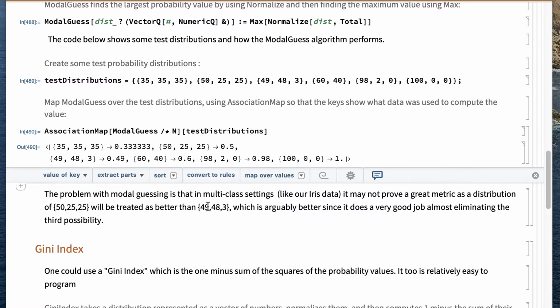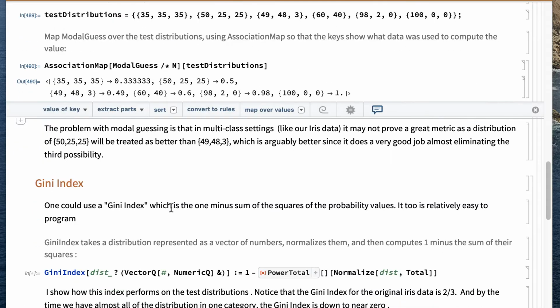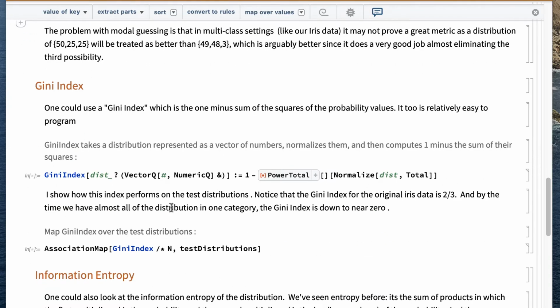And although 49 is less than 50, you've pretty much eliminated the third possibility here, and so many people might regard this as a better classification, a better separation than this, and modal guessing is not going to get you there. All right, Gini index, on the other hand, will.